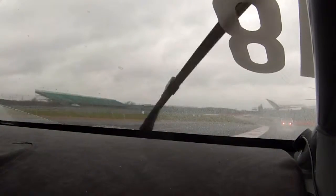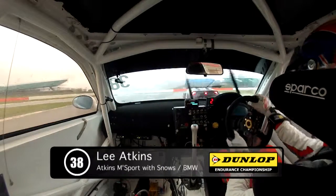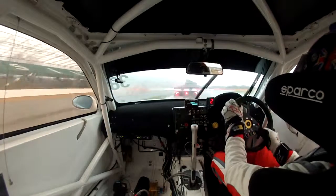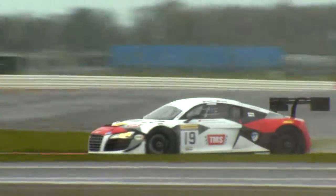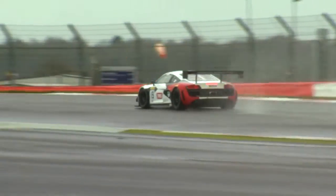Back on board then with the Lamborghini Huracan as he goes down towards the hard braking zone at Vale, lining up a move. Lee Atkins is a tremendous driver, but there's no way he's going to be able to fend off the awesome power of that wonderful looking Huracan, so he gives the place up, but of course that's not full class position, and Lee knows this. And there is the Tockwith Motorsports Audi, which has already made its way, driven very capably by Phil Hansen, from 11th on the grid up to 4th place.